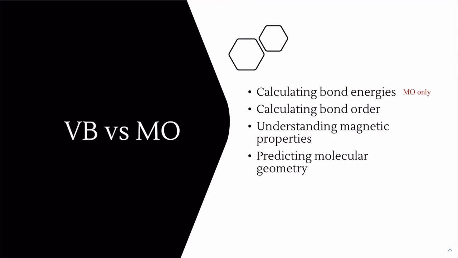Calculating bond order. Now with valence bond theory, when we're looking at hybridization of orbitals, we were able to draw those structures where we had sp overlapping with another sp maybe, and then there were 2 unhybridized p orbitals on each of these. So when we were drawing these, we were like, okay, here's my sigma bond and here's my 2 pi, and so that would be a triple bond. So we were able to guesstimate what the bond order would be: if this is a single bond, then this must be a bond order of 1. If this is a double bond, then it must be a bond order of 2, and so on and so forth. But it's mostly just an estimate, and we'll see how that differs from MO theory later.